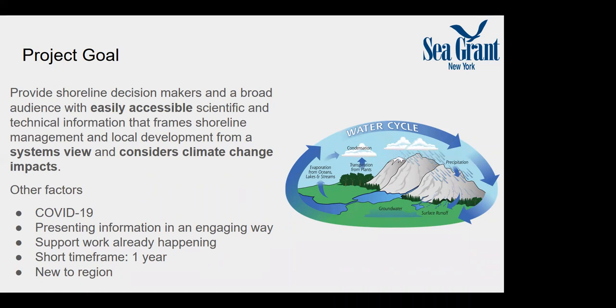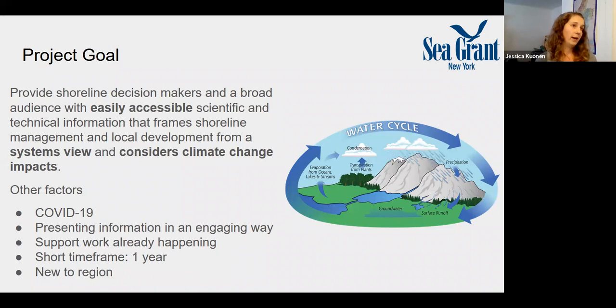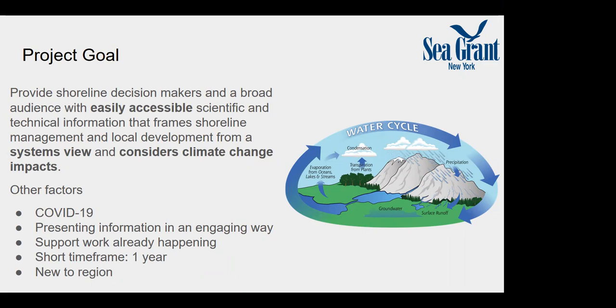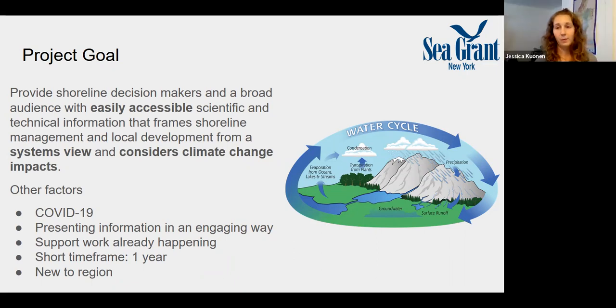And then a few other factors were that all this happened when we were doing our scope of work and starting the CTP back in April and May of 2020. So there was a ton of uncertainty about what was happening. Would we be able to work closely with people? So that's why we decided to make an online resource. I think in future years, we'll probably do more engagement related activities. It's always a challenge to present information in an engaging way. I know in the Hudson, there's so much good work happening in the resilience space that one of my challenges was to create something that would support all that was already happening, that would complement it.